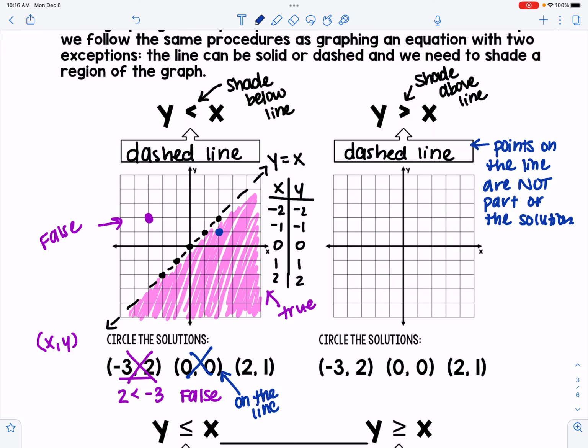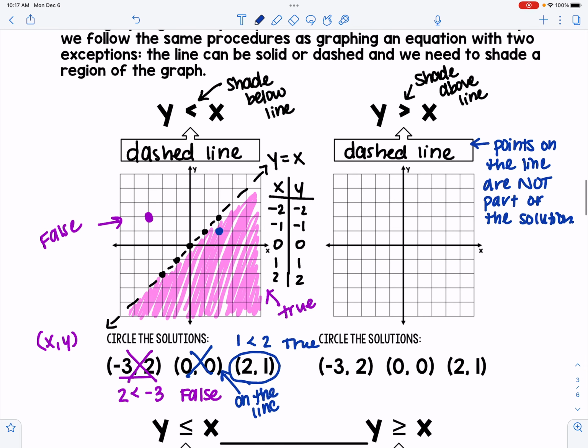And again, I'm just going to check it real quick to make sure. So I got x, y again. So I'll have 1 and 2, and then it should be less than. Is 1 less than 2? That is a true statement, which means that is part of my solution. Perfect. So everything is correct. We've easily identified which of these is a part of our solution, and we are good to go.